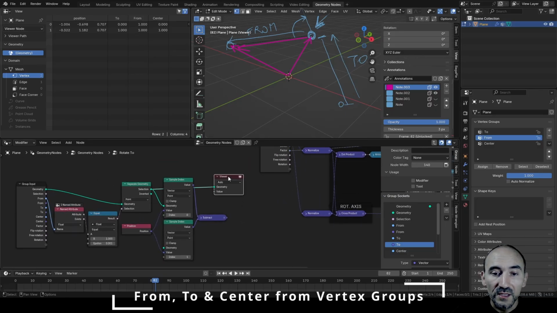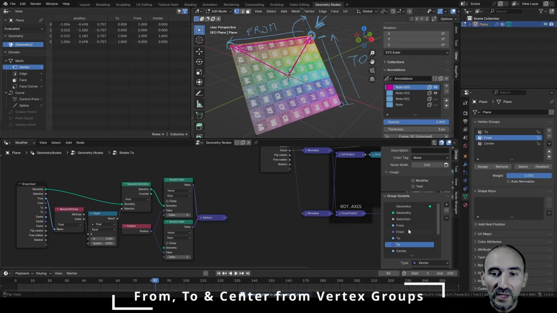But what we need is to have another input attribute to decide what kind of from method we want to use inside our group node. So the vector method or the calculated vector method using the vertex group of the geometry. So to do this, we can add here after the selection a new input.